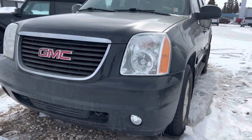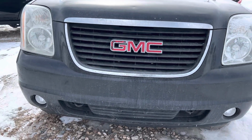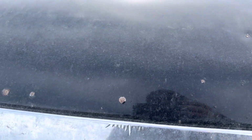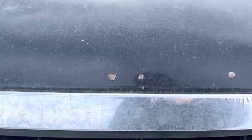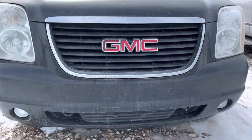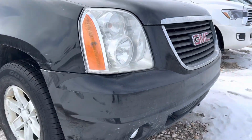So you asked for a walk around that points out if there's any rust on the vehicle. So that's exactly what we're gonna do. Starting at the front here, there are a few small spots on the hood. Coming around the side, one small crack there under the headlight.